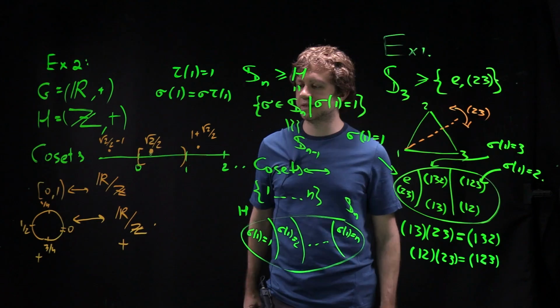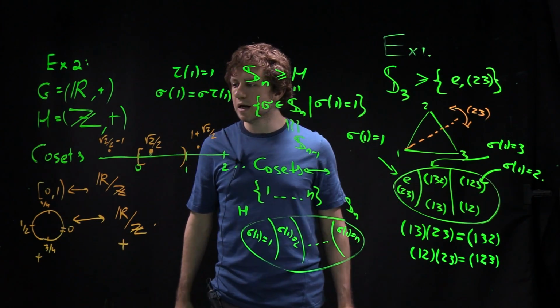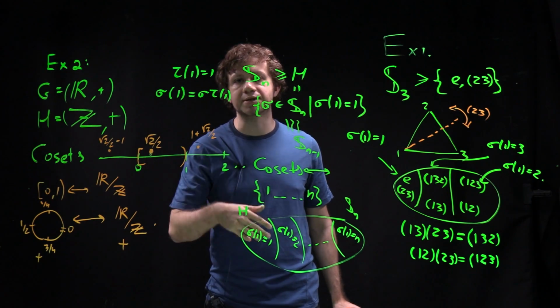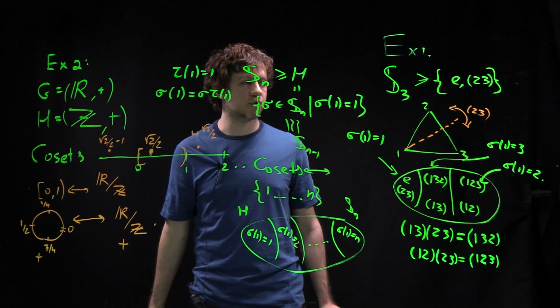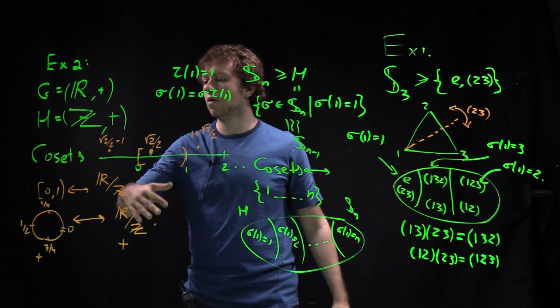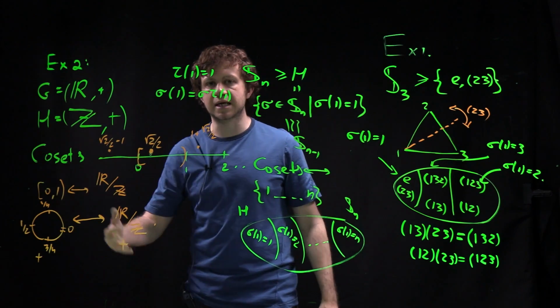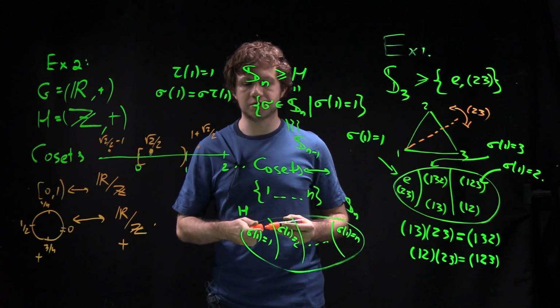So that's maybe a very important example. We will see it later on again. The set of cosets relative to a subgroup tends to be something interesting geometrically, and you can think of it as vertices of a triangle in this example, or points of a circle in that example. Okay, so next I want to talk about some properties of cosets.